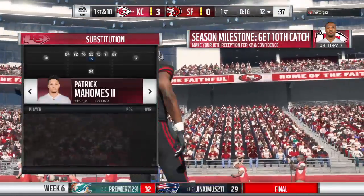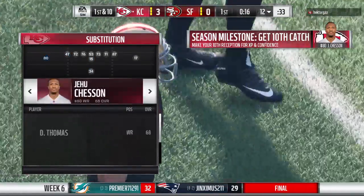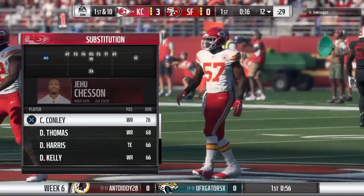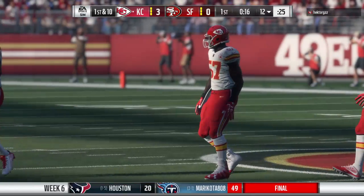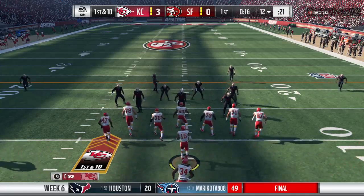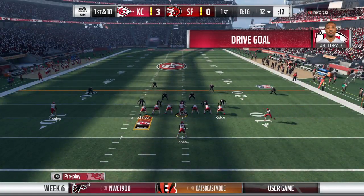And now here comes Kansas City. And last time they got 3 points, but it was a chip shot field goal. And when you go to the sideline after a chip shot field goal, maybe the offense not too happy. It's a balancing act, isn't it? Because you're exactly right. They're none too pleased that they didn't punch it in for 6 points. But they also have to remember they did put points on the board. 3 points is 3 points. And in this league, you take points when you can get them.